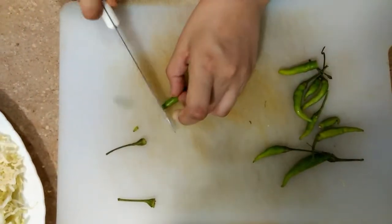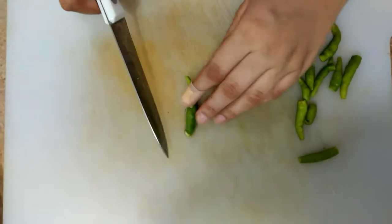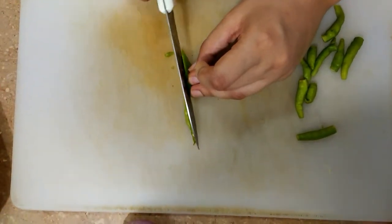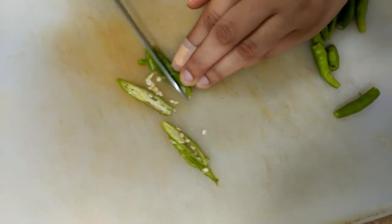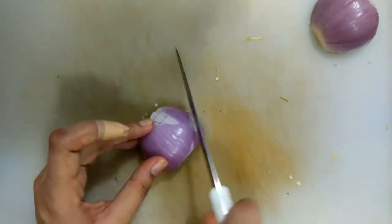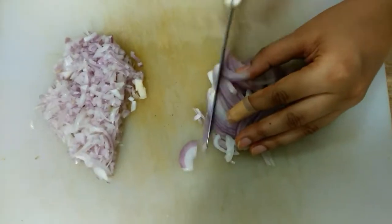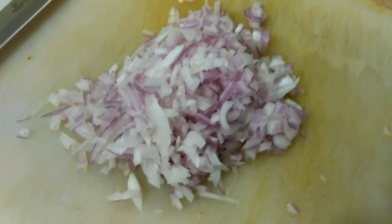Now remove top and bottom of green chilies. And also cut it in julienne cut. Now in last, I have onion and I am going to just simply chop it. Onion is also done.